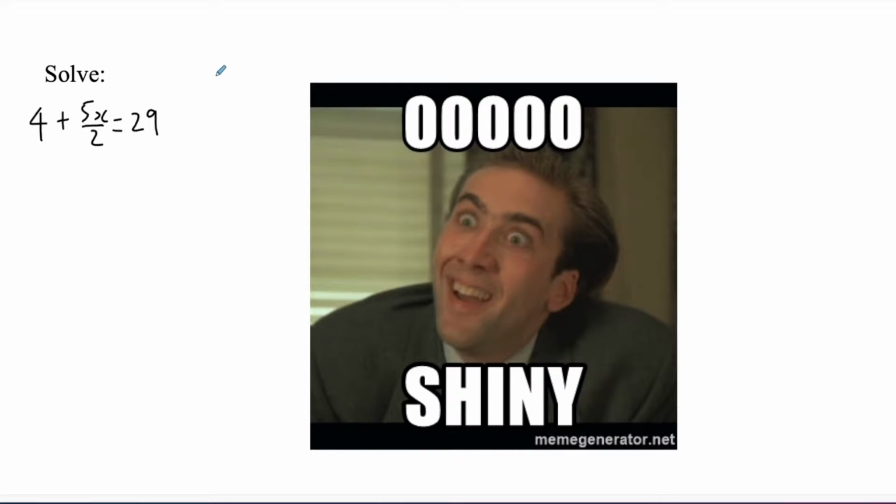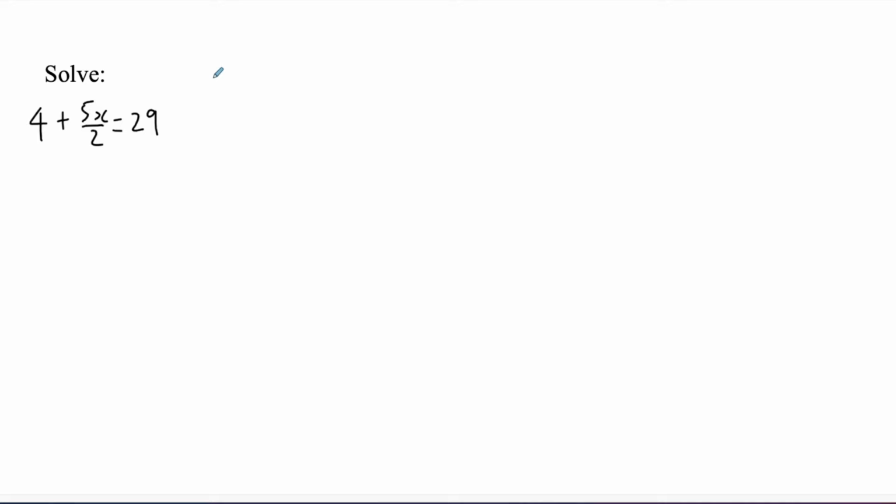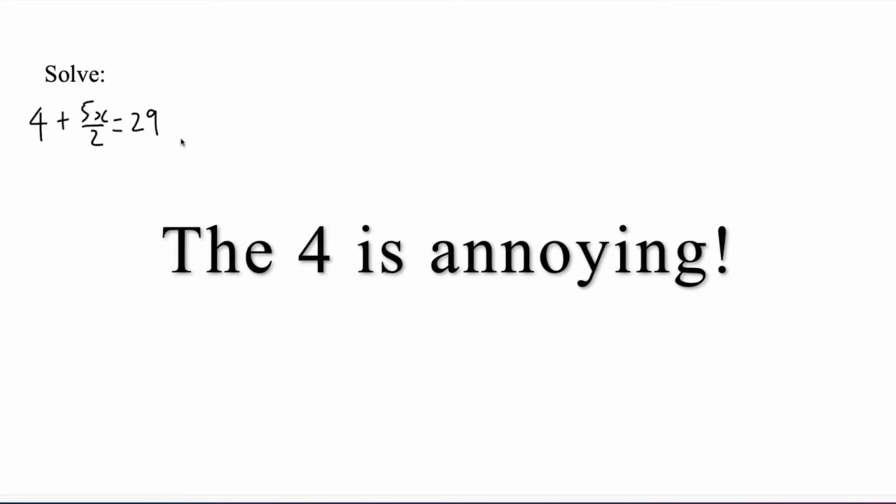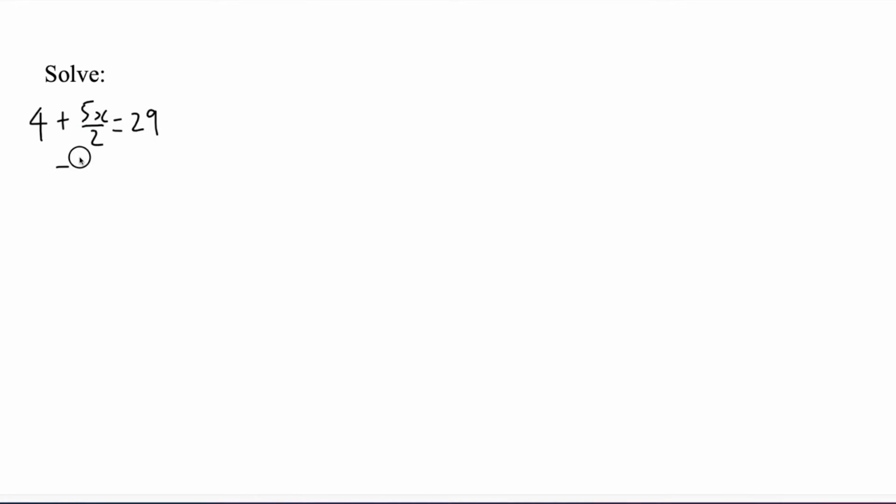Now this one looks slightly more complicated, but don't worry. I'm just going to make it easier for you. Here you have a number plus a fraction with a pronumeral is equal to a number. In our previous question, we had to get rid of the fraction by multiplying by the denominator. But in this question, our first step would not be to do that. What we can do is first get rid of the 4, because this 4 is also quite annoying. So we can take away 4 from both sides to make this equation more simple.